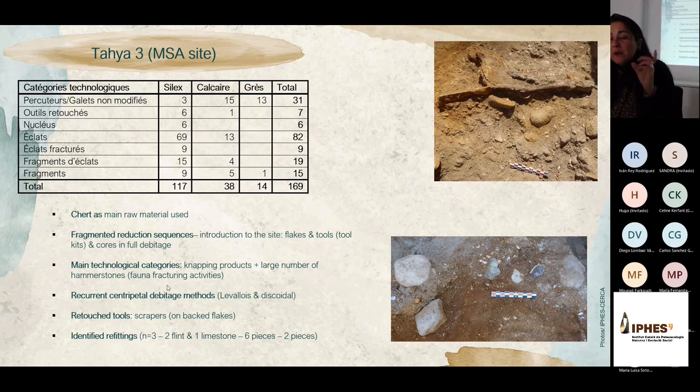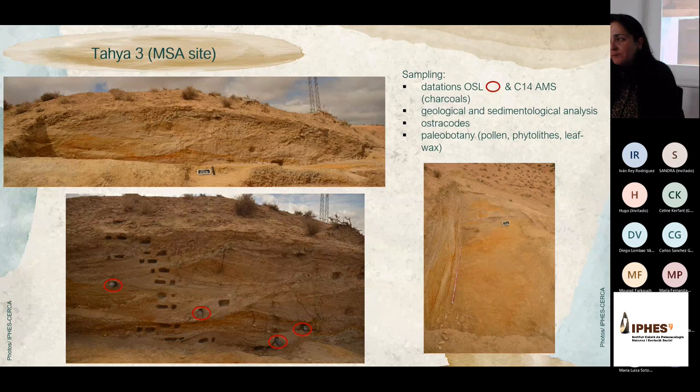The retouched pieces are especially scrapers and normally unretouched flakes. Perhaps this is related with the handling of the pieces for the butchery activity, we will see, because we will also do use-wear analysis and residue analysis. So on the last day, for sure, we left samples for all the things that we needed. The samples arrived, I think, in October, some months later, and all of them are in the study period, and we are waiting for the dates to see what happened. And now we will also try to take more samples to date. We have the permission, to date also bones and other material.